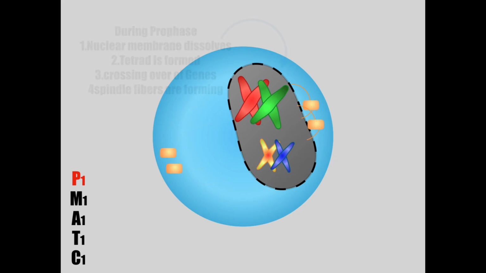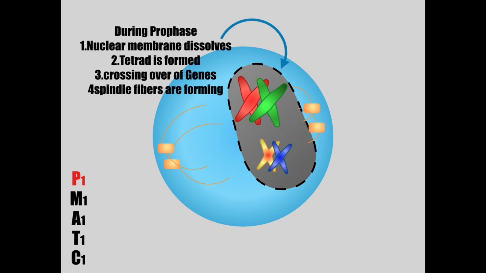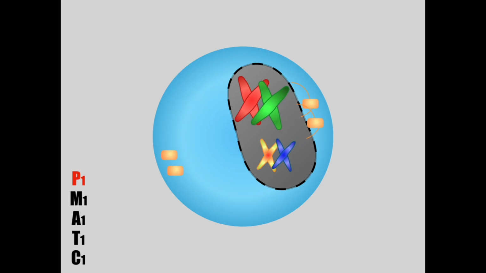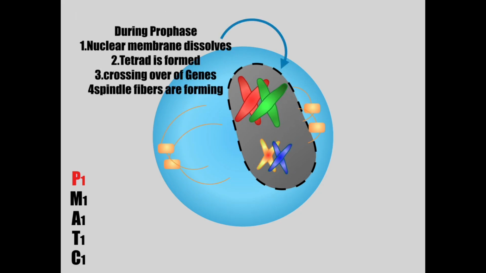and we're going to highlight a few things that happen in prophase I. Number one, the nuclear membrane will dissolve. You probably didn't notice that, so let me back up. Now look at the nuclear membrane, which is the very distinct black border of the nucleus. It's going to start to break up. It's going to disintegrate, dissolve. It's going to expose the DNA now in the cell. So that's thing number one.